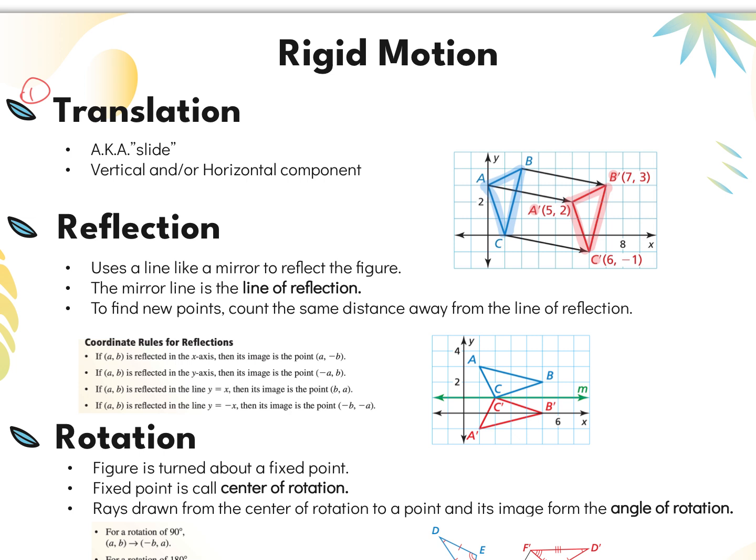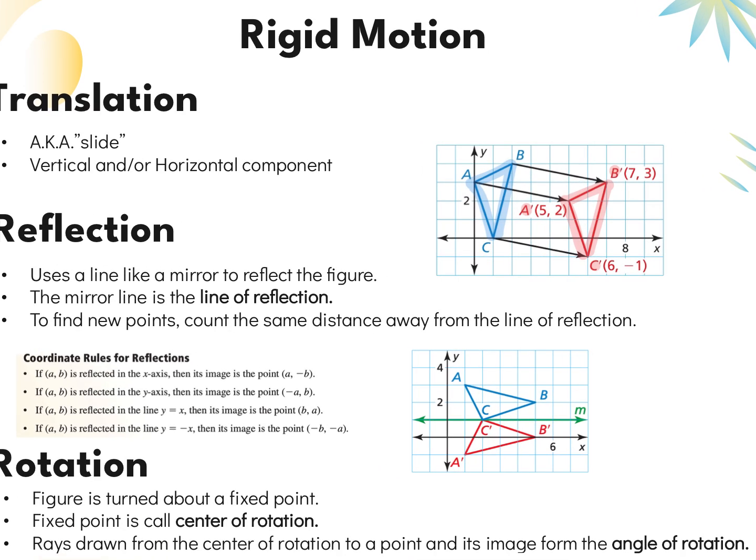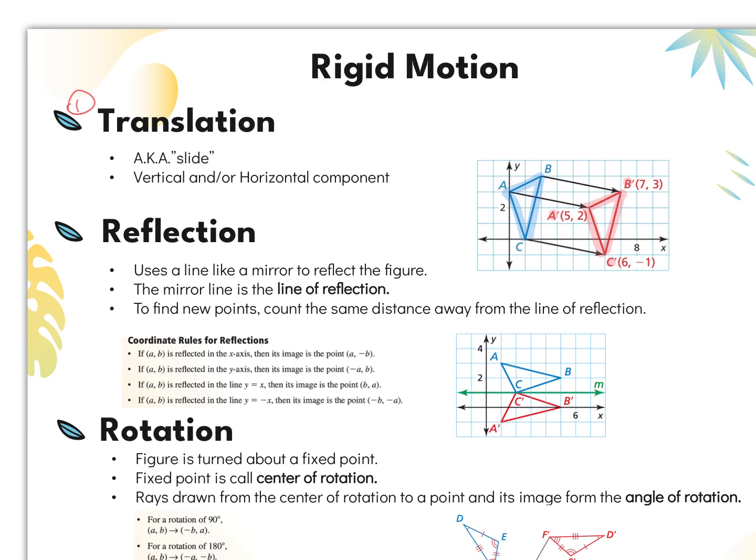So basically, we have to determine, well, what was the change? What was the transformation, the translation that happened here? What was the slide? Well, notice that I started with an A value here, and I ended here. So if I just go on my coordinate plane, I notice that the shift or the slide was 1, 2, 3, 4, 5 units to the right, and it went 1 unit down. So remember, up, down is your Y, and to the right and left is your X's.